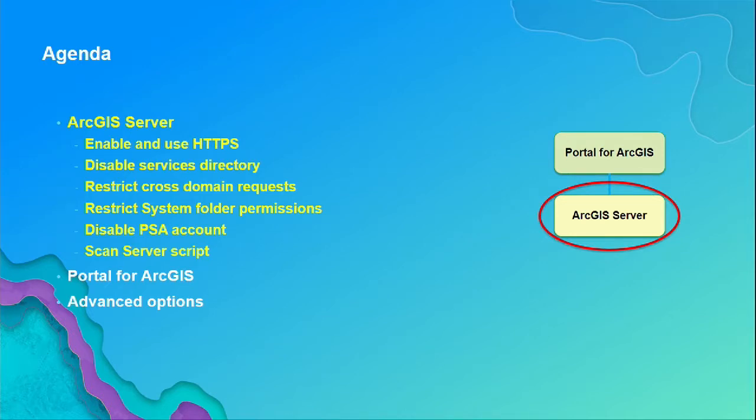We'll talk about disabling the services directory. People get a little bit scared whenever I mention that. It's not like we're turning off REST. That's not the option. It's kind of the HTML view of it. Restricting cross-domain requests goes into the concept of cross-origin resource sharing. Jeff's got a good demo that discusses how that shakes out and what that really is.